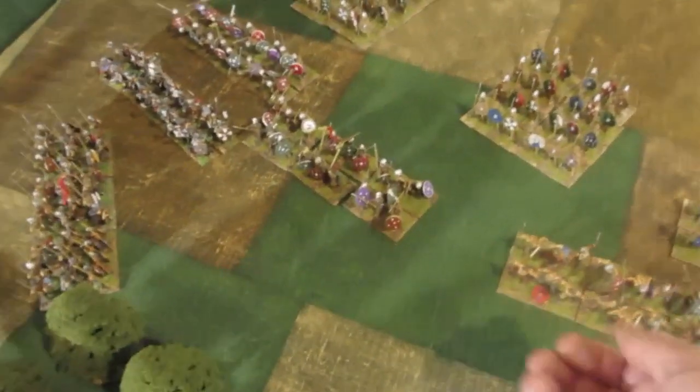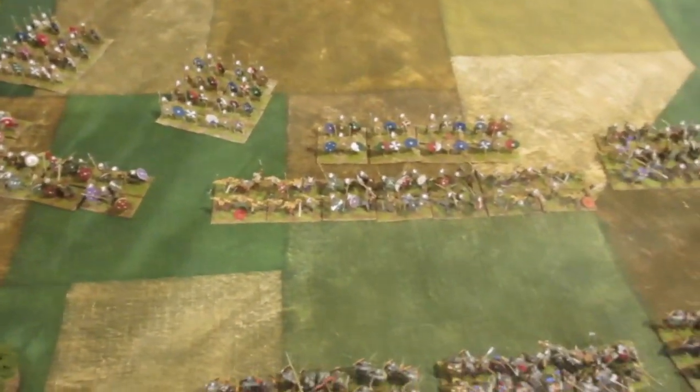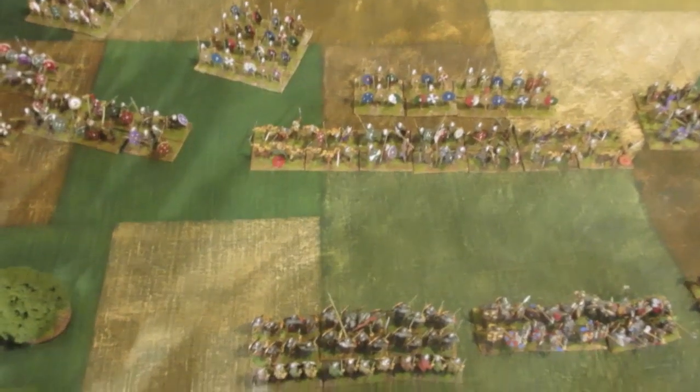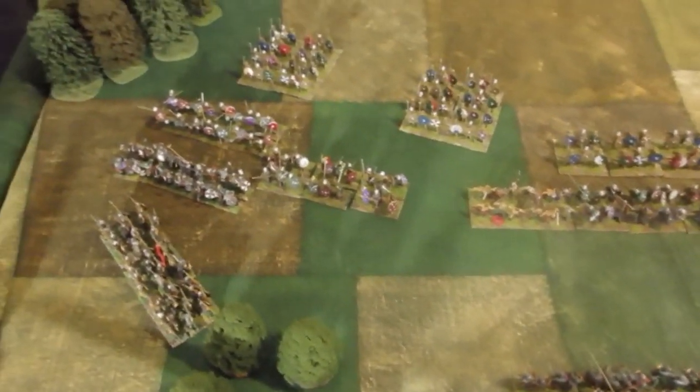So let's dice for the Vikings. They roll a 4. The Saxons roll a 2. So the Vikings have initiative. The Vikings can move first, which I don't think is going to bother the Saxons. They weren't going anywhere really, were they? So we'll sort that out and come back to you.